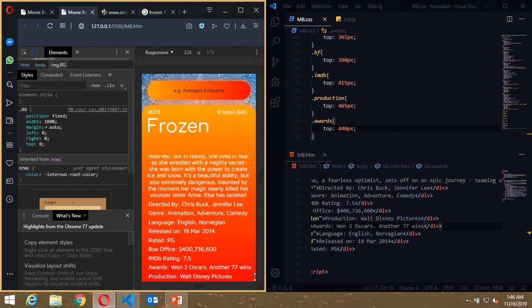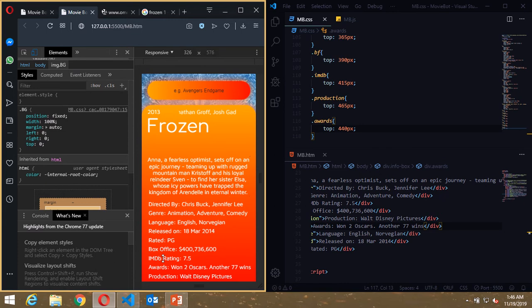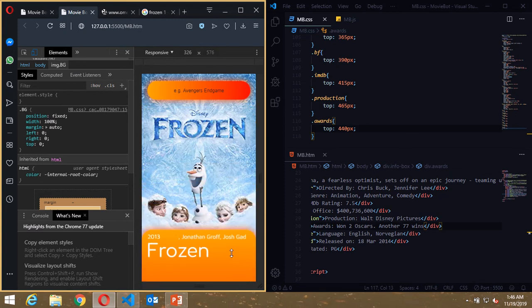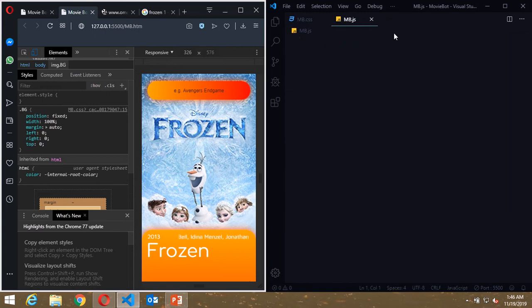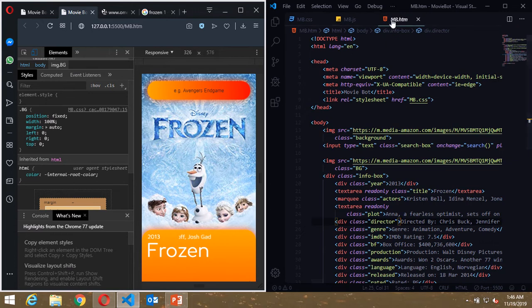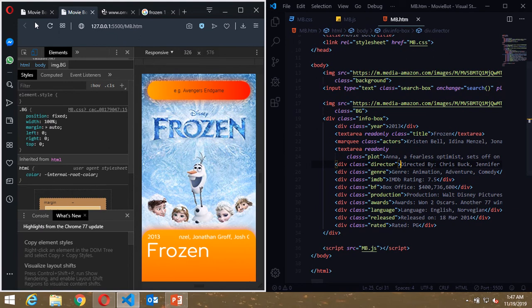So now production is in the end, which, though it is important, is still not that important. People should know what awards the movie has won, because I've seen the reactions when I look through this movie data. I'm like, okay, this movie won 2 Oscars. Whoa, awesome. That means the movie must be good. So that's why I thought putting the awards section is important, because I did not add this in my previous design, that is this one.